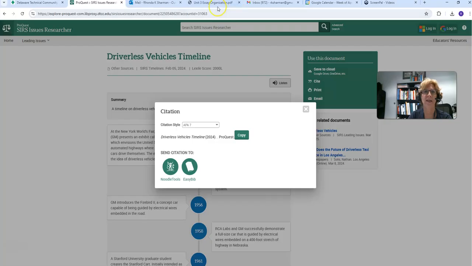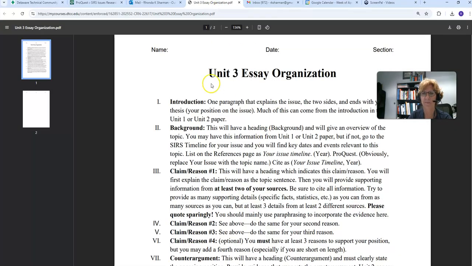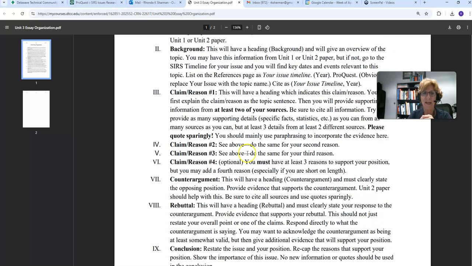Now, in the document where I explain this, I show you that information as well. All right, so that's a little different section than you've done before. All right, then you're going to choose 3 or maybe 4 of the reasons that you created in that reasons assignment that you did to show why your position is correct.